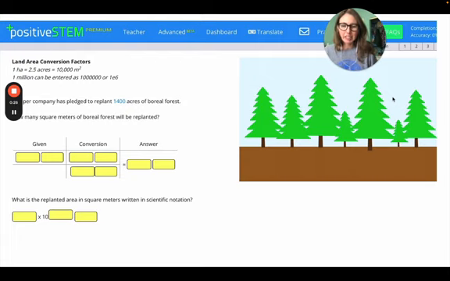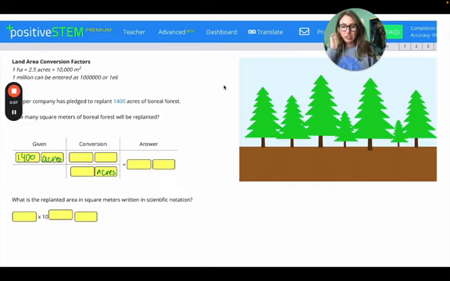This lesson is about a one-step unit analysis, but you're going to work your way up to 2, 3, and 4 steps, and it's really all the same basic idea. We start with the given in the first box. In this case, it's 1,400 acres, so we'll write that in. For you, you can choose it on your menu, and then the given units are also going on the bottom here so that we can get that to cancel out. I'll show you what that looks like in a minute.